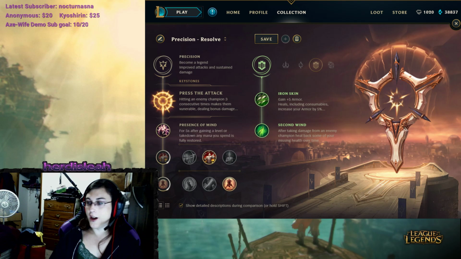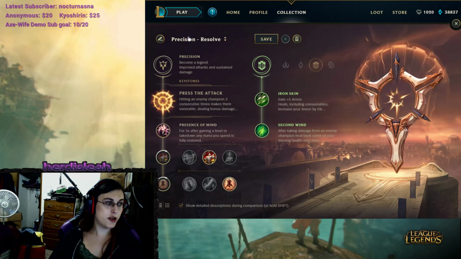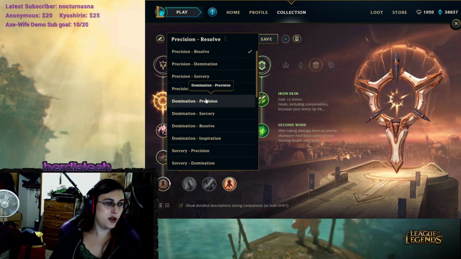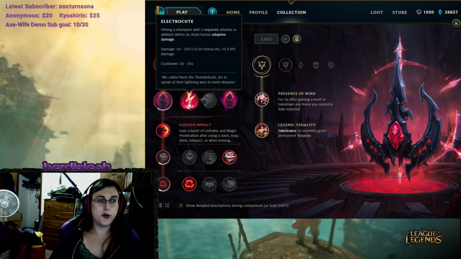So if we move on to Domination, this is a good page that I recommend. Electrocute is basically the new Thunderlords. It's a little hard to use, and the cooldown is very long, but the damage is huge. The only problem is you can spend your Thunderlords trigger on the spirit, and it gets reduced onto the player, and that kind of sucks. It's kind of a feels bad moment.